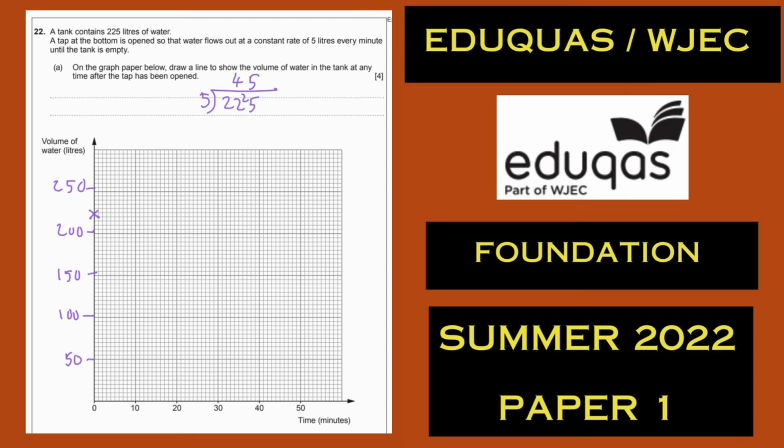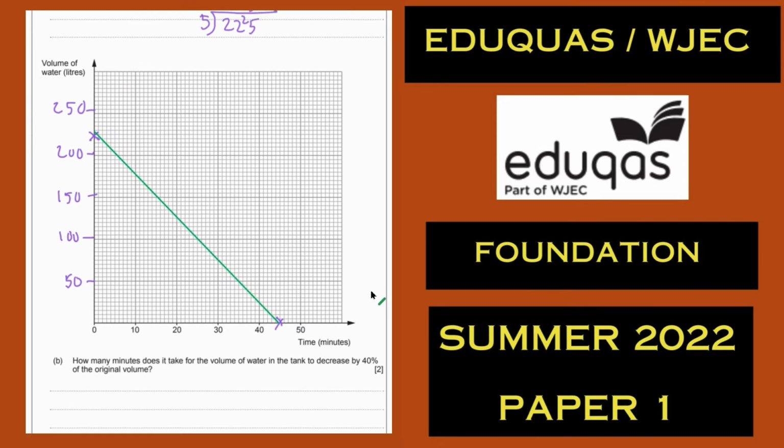If it's emptying 5 litres per minute, the question is how many minutes will it take to empty? And the answer is 45. You could have had a guesstimate for that because obviously 50 times 5 is 250. So it's not going to be quite there. It's going to be there. Hopefully, I normally don't rely on my ability with my electronic stuff. That'll have to do the job. Yours, I'm sure, will be much more accurate than mine.